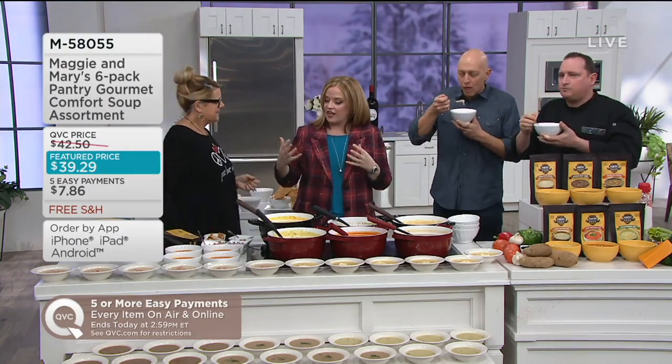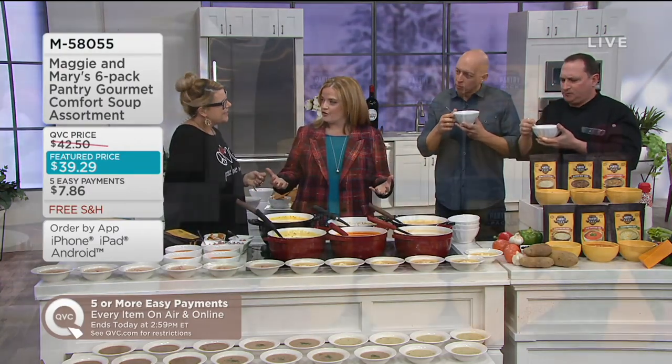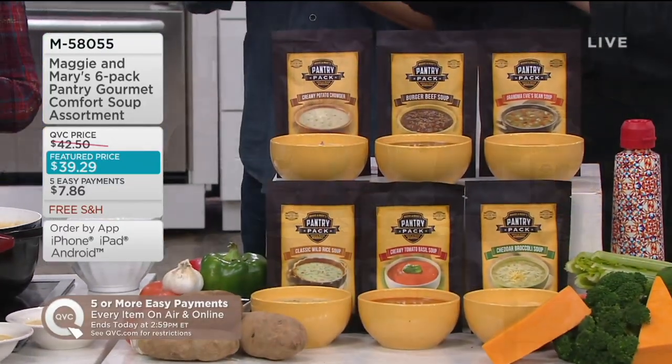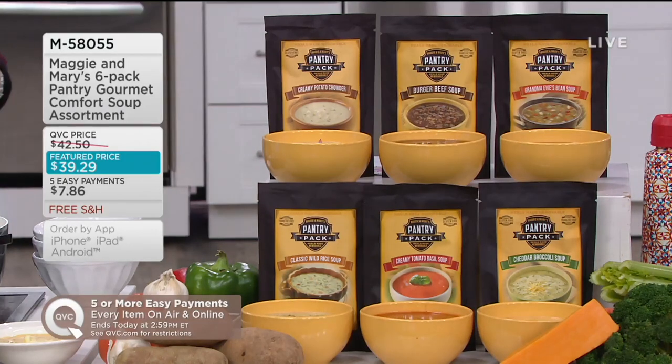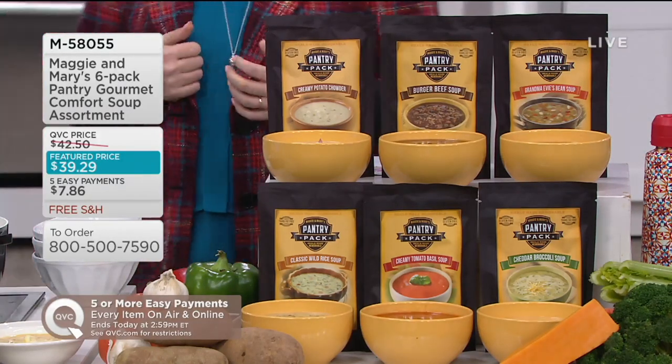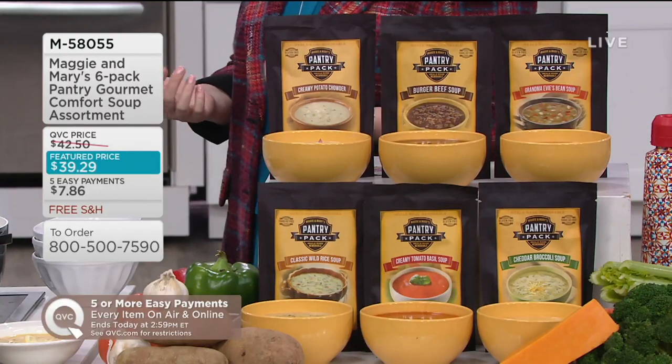I love that this came from their memories of their grandmother's soup because that's what it's doing for everybody as they smell it cooking. It just reminds you of the good, good food that you grew up with. Thanks, you guys. And that's what happens when you make delicious food here on In the Kitchen, a lot of people show up.